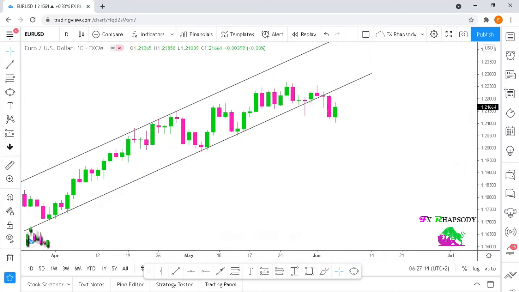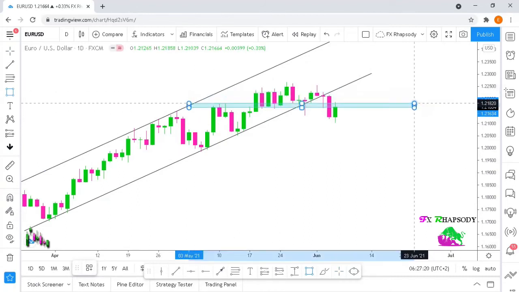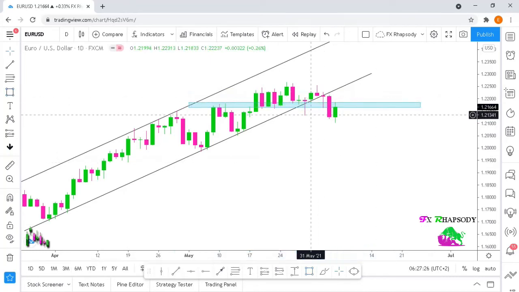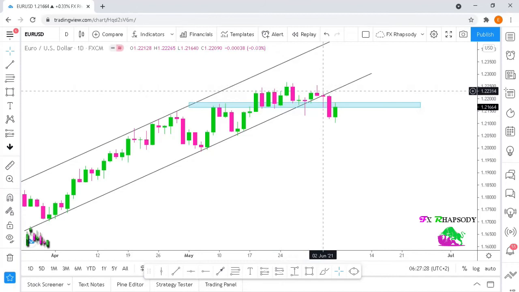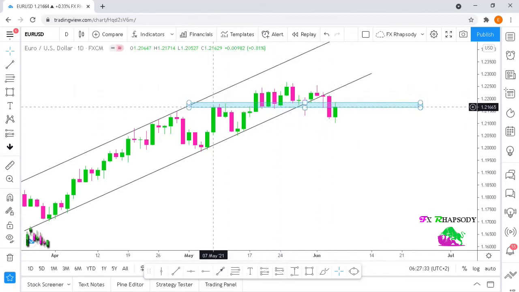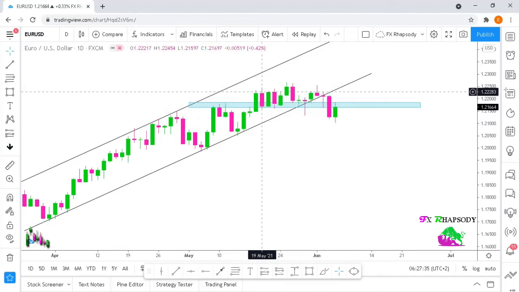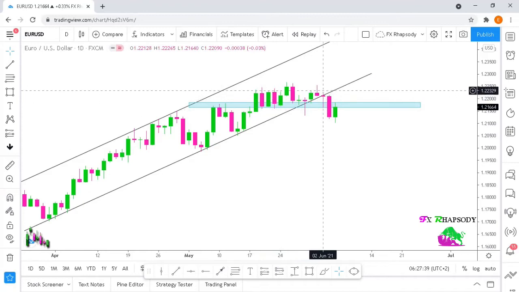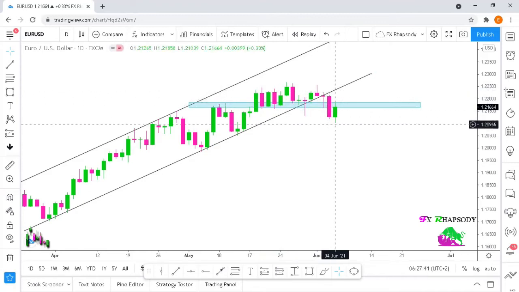So it's busy trying to move up. We can also see this area of resistance, or it was a big support area basically, that turned resistance. So you can see that price broke through the trend line, came up to this area here. You can see that was a big support area. Price couldn't break through it. Price tried multiple times, and eventually when it broke and it came back, it's busy basically doing its retest.